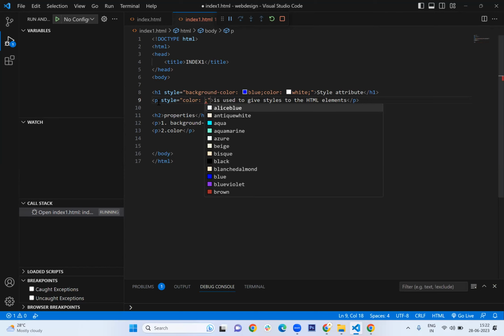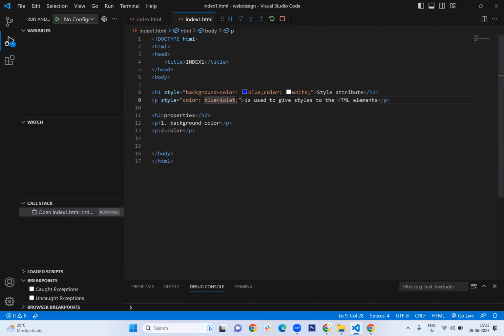Suppose I will just make it into some blue violet. Okay. So color colon blue violet. You guys see here, when we are adding more than one property, suppose here background color is there, also the color is there. When we are adding more than one, after the first one, after this, we should have semicolon.